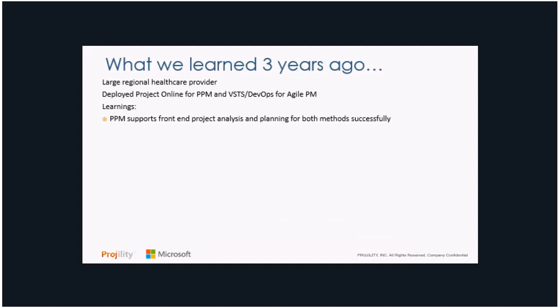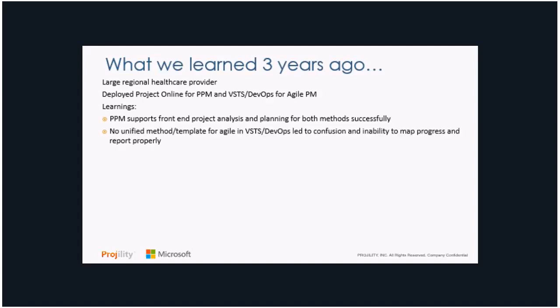They had already deployed VSTS and DevOps. It was already in place. So that was one of the challenges, and I'll get into that in a second. Some of the things we learned from this deployment, this was 3 years ago: PPM was being used and set up successfully to support project intake, demand allocation and demand management, resource planning and resource management, and all the things needed to do successfully. And then the idea was they were going to use VSTS to actually track the progress of the Agile projects, but Waterfall projects would happen in PPM.